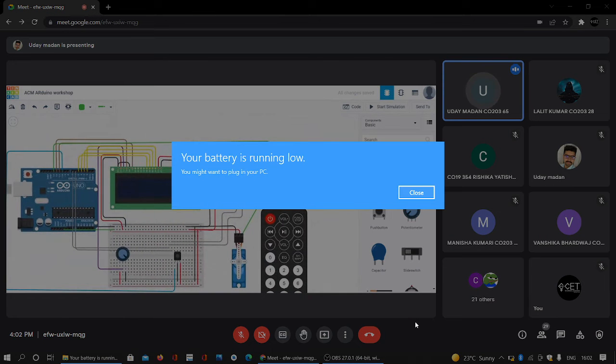So are you clear that this motor will be responsible for forward and backward movement of a car, and this motor will be responsible for steering.